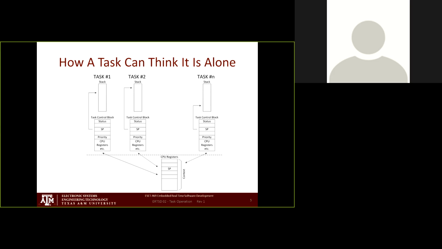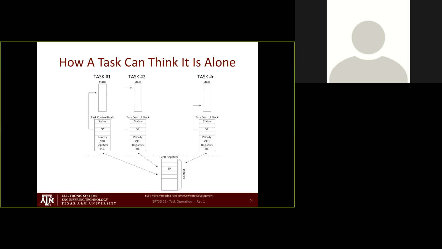And then, let's say that task 1 is running, and task 1 says, you know what, I don't need the CPU anymore. Task 2 is the one that needs the CPU. Task 1 takes all the information from its context, puts it into this task control block, and task number 2 takes its task control block, shoves it into the CPU registers, does effectively a return, and starts executing as if it had never stopped.